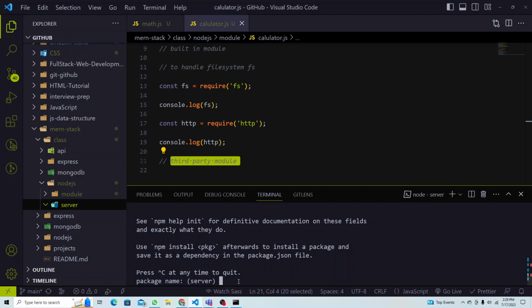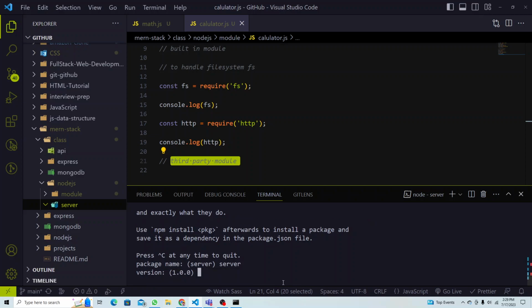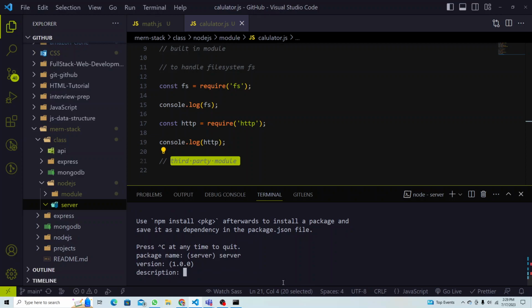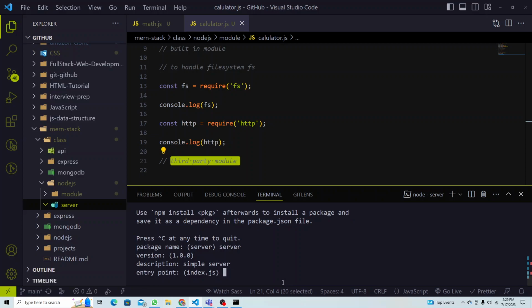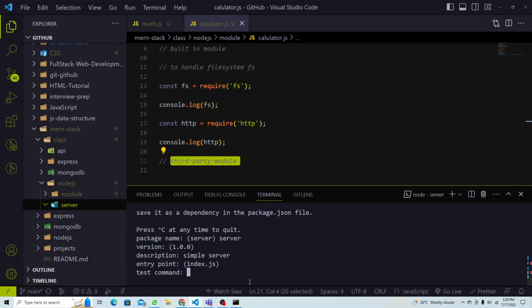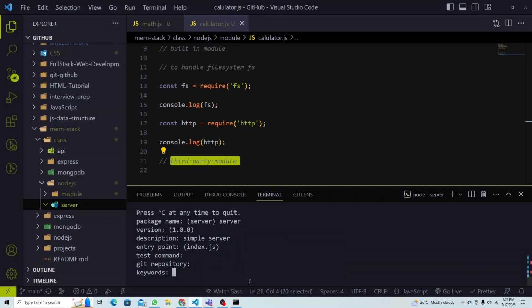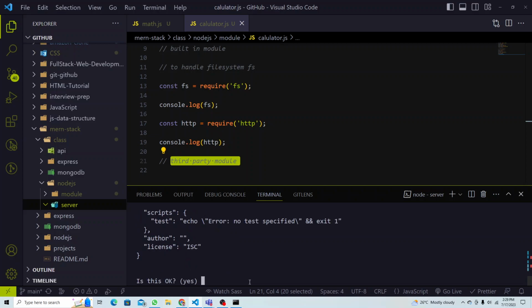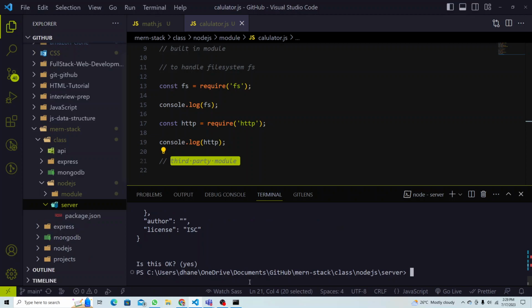Let's call it server, and it will give this name automatically. Then version 1.0.0, and for the description I just put simple server. Index will be the entry point, fine. For the test command, nothing, just press enter. Even if you don't put anything, that's okay.